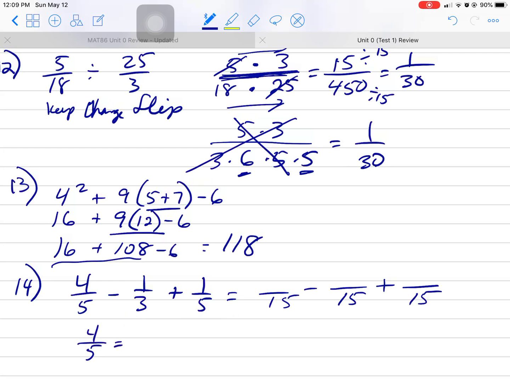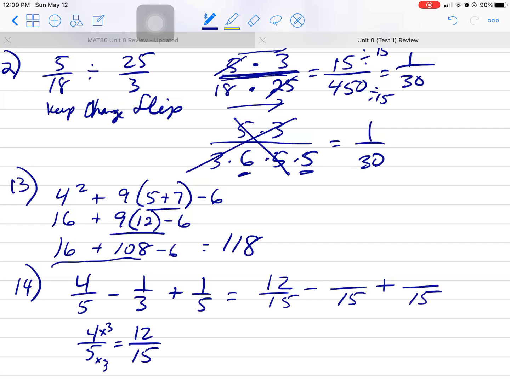Now, to get there, 4 over 5 needs to be turned into something with a 15 on the bottom. Well, how do I go from 5 to 15? I multiplied by 3. To make an equivalent fraction, multiply by 3 and get a 12. So that's a 12. 4/5 is an equivalent fraction, not more, not less, to 12/15. They're the same amount of stuff. Okay, do you want 5/5 of a pizza, or do you want 12/15 of a pizza? Well, it turns out to be the same amount.